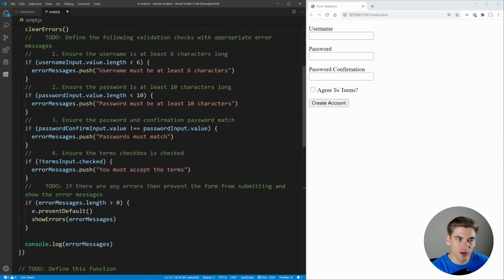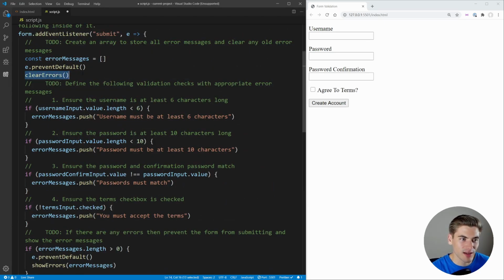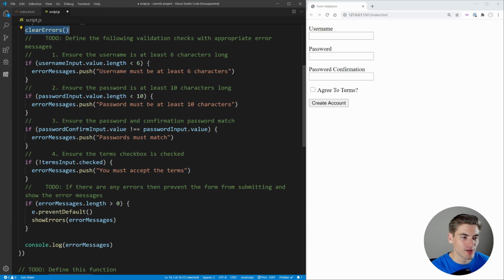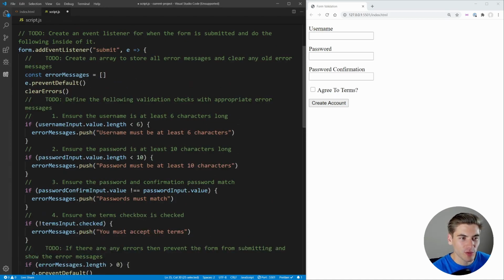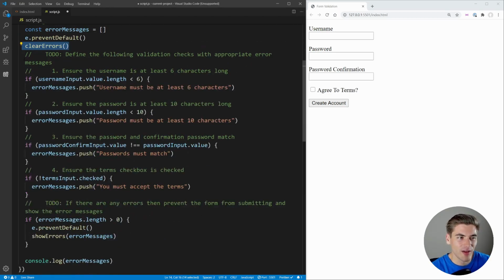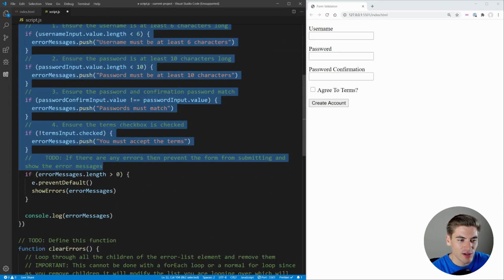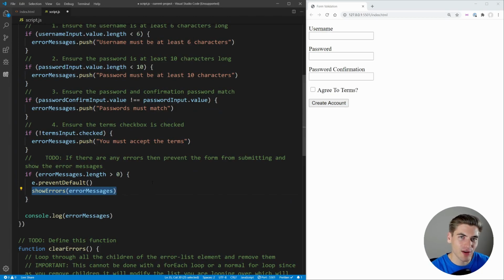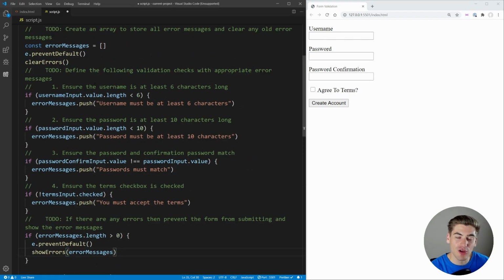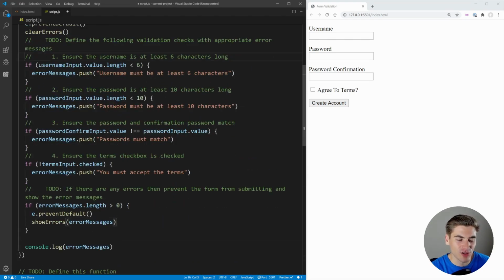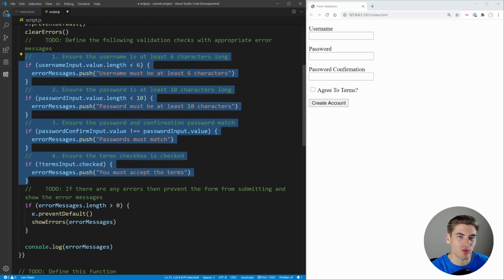But you'll notice our code was a lot easier to write when we created these nice little helper functions, for example clearErrors and showErrors. We didn't have to worry about how we were going to clear those errors when we were thinking about validation. We just said, okay, we'll think about this later, and then we were able to continue. This is a great way to not have to worry about all of the extra complexities of showing errors and clearing errors. You can create nice helper functions to do that, so you can really focus on the important code as you're writing it.